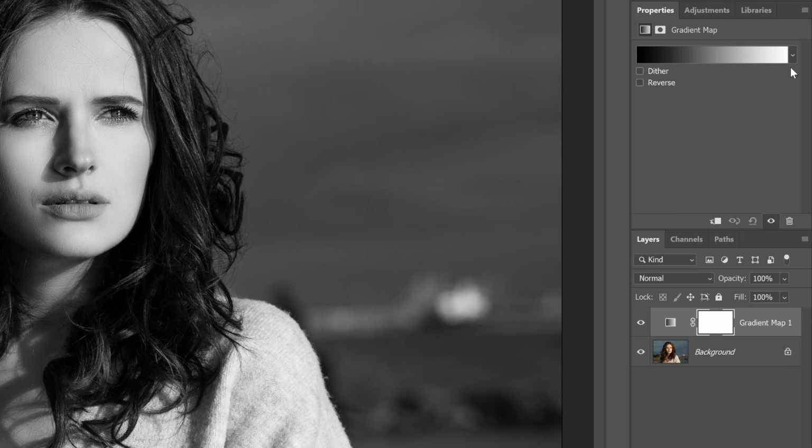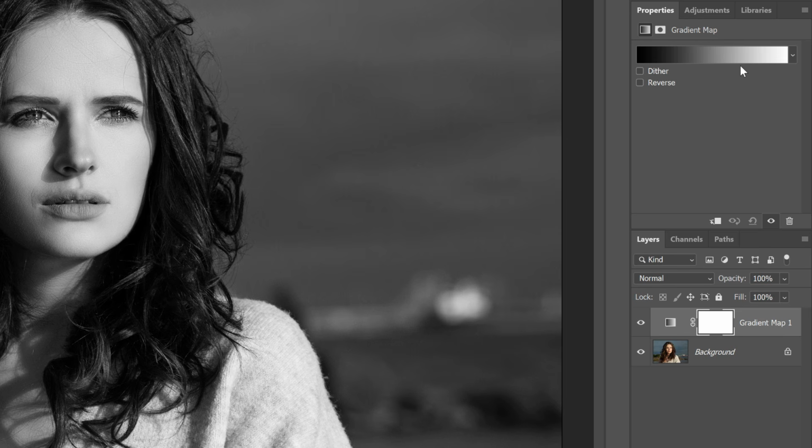And whichever color in the gradient shares the same brightness as the original color becomes the new color. Since we're currently using a black to white gradient, the original colors in the shadows are being replaced with black or dark gray in the gradient. The highlights are now white or light gray, and the colors in the midtones have all turned to the various shades of gray in the middle of the gradient.